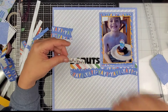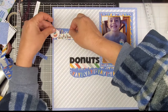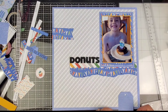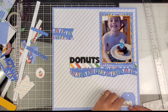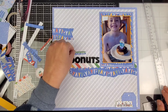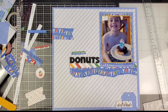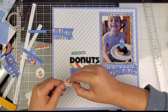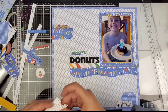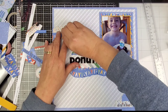So I'm gonna use the liquid adhesive to put this top page down as well. We're gonna build a cluster over here — at first I'm not really sure what I'm gonna use. I pulled out some pieces that were on the sticker sheet and used the anti-static pouch on the back so that they wouldn't be sticky anymore. I also have a couple of cut pieces, like that banner with the yay yay yay patterned paper — I ran that through with a thin cut, as well as that tag at the bottom. I'm trying to build clusters, one at the bottom and one up at the top.